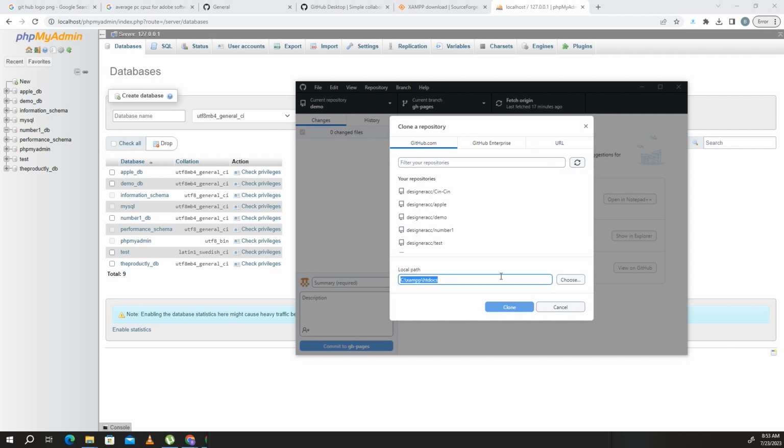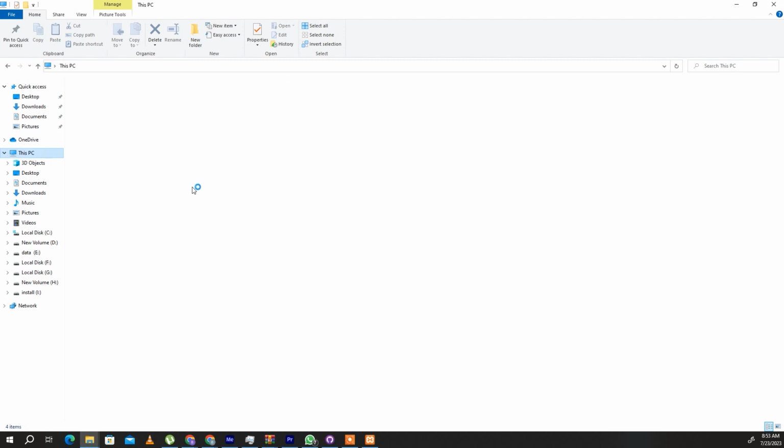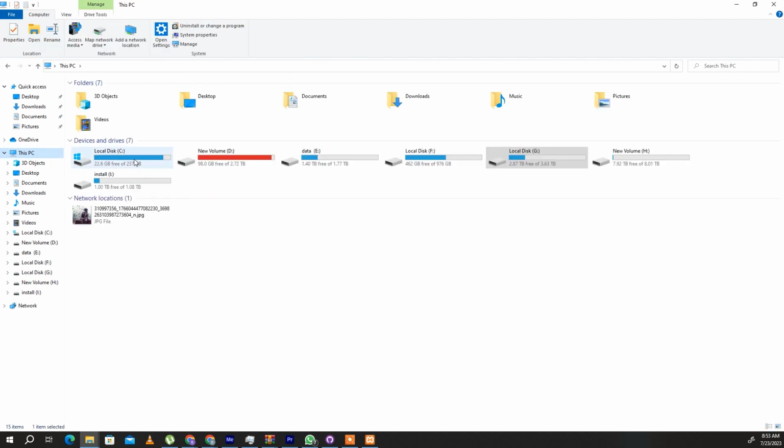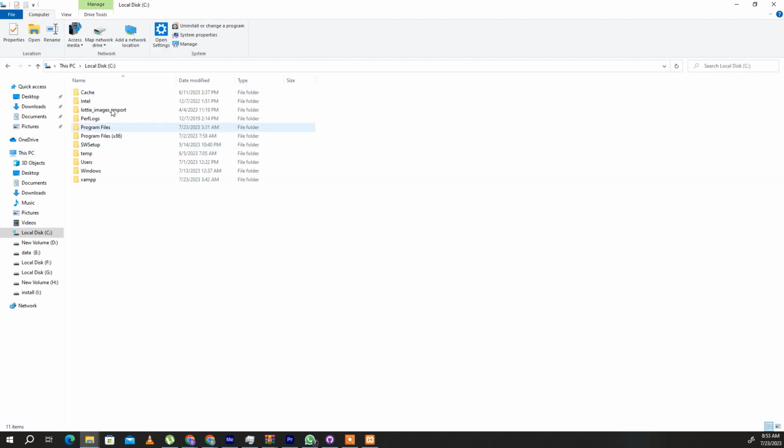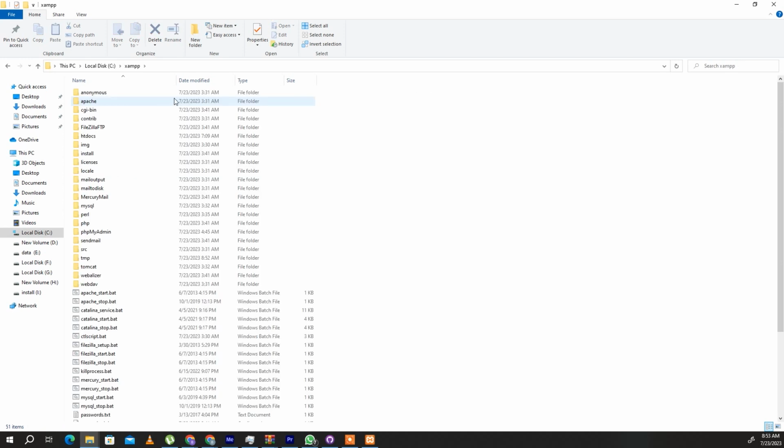Before setting the location, I need to show you one more thing. When you install the XAMPP server, it creates a XAMPP folder in the C drive, in the root of the C drive. It is created automatically when you install the exe file.